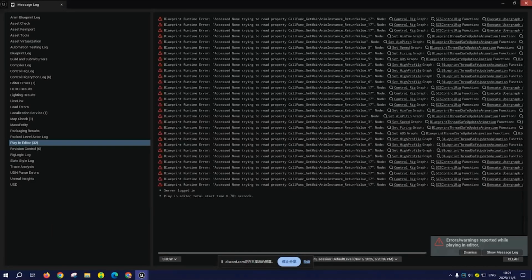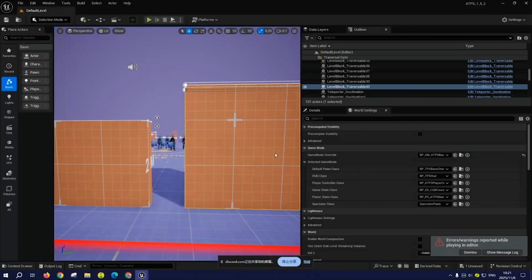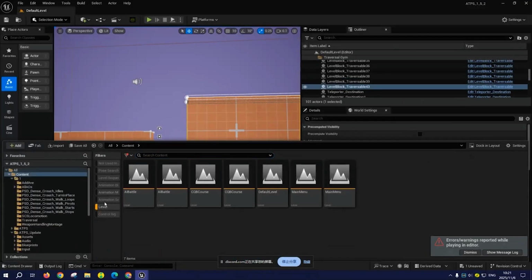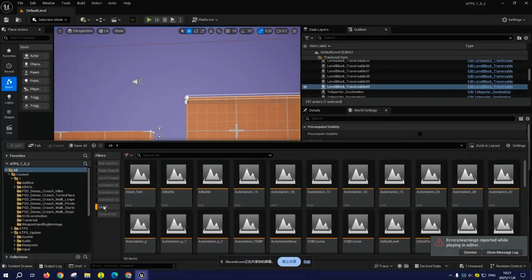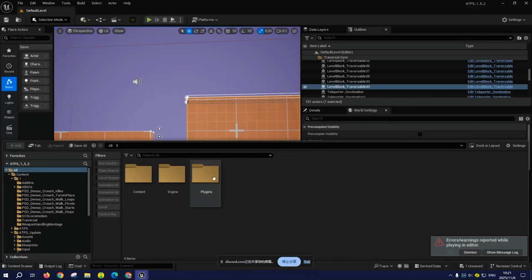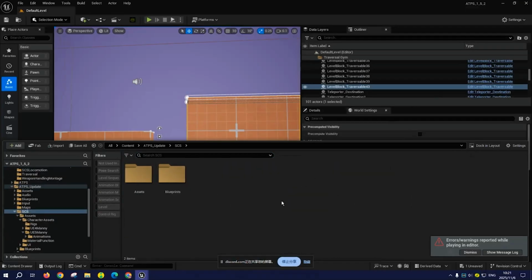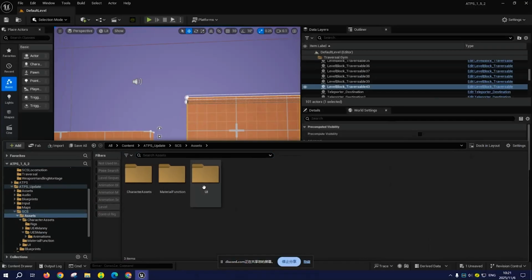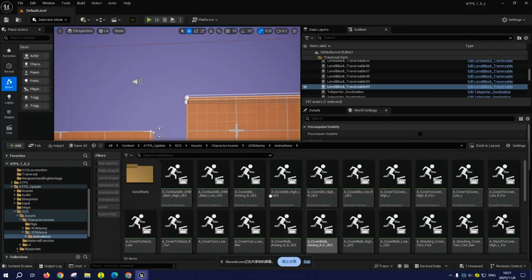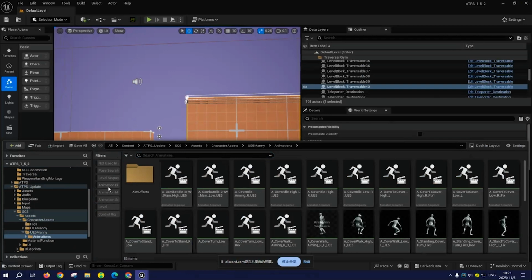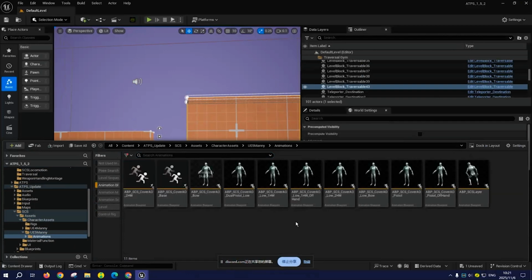So the next thing we need to do is go back to our SCS folder, which is here, ATPS update, SCS assets. Okay, in here, let's just isolate those animation blueprints.